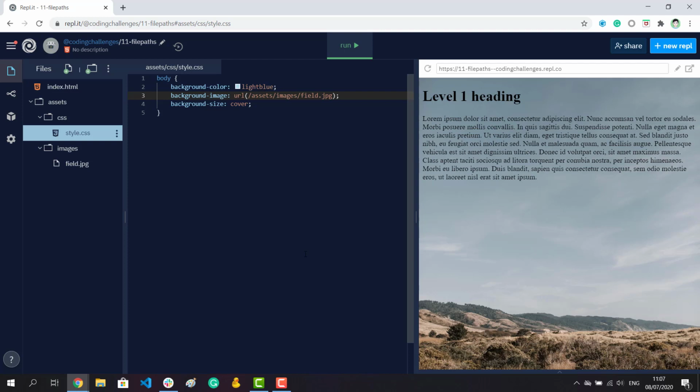Absolute file paths work okay in Replit and also in Gitpod, which is the coding space we will introduce you to later that you will use to create your milestone projects. However, when you come to deploy your final projects into the web, the service that does this for you, called GitHub Pages, does not like absolute file paths. This is because of the way they structure the files you send them to render your project. So it is best to use relative file paths from the beginning to save yourself confusion later on when you come to deploy your milestone projects.